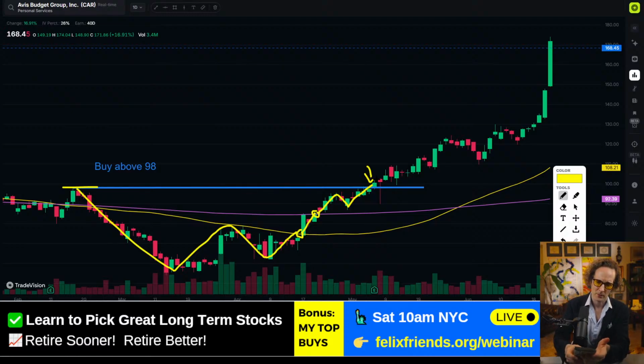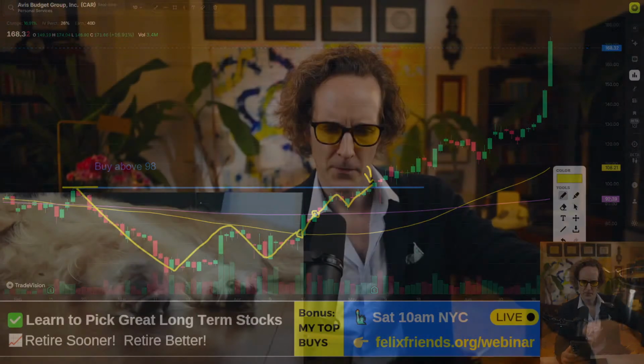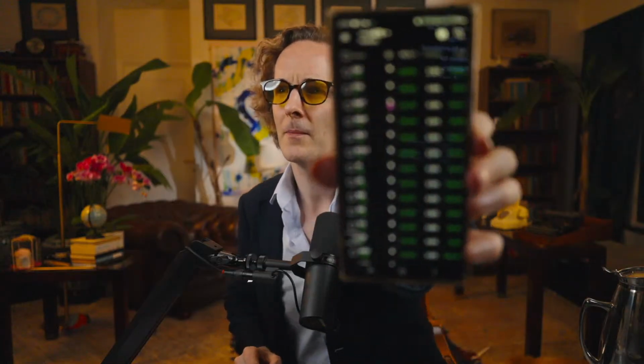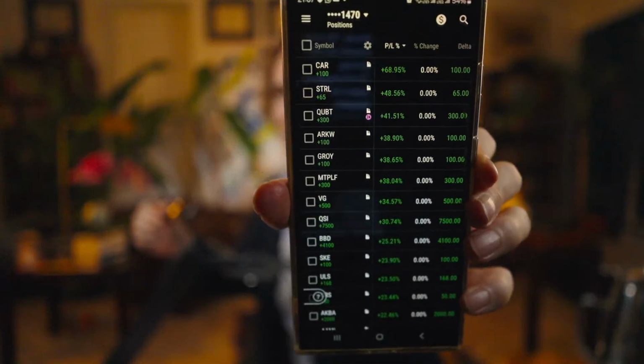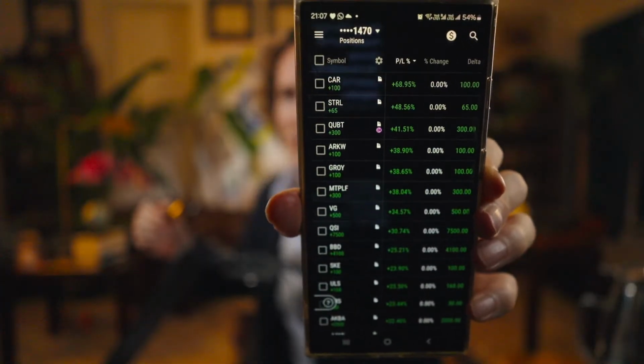And some of you are not going to believe me on that. So I'm going to do something unusual. I'm actually going to show you. So if I may, there. This is one of my stock portfolios at the moment. Where are we? There we are. Can you see that? It's the top ticker right there at the top. Does that fuzz into focus? Doesn't, does it? There we go. Car at the top, right? See that? That's where we bought it.